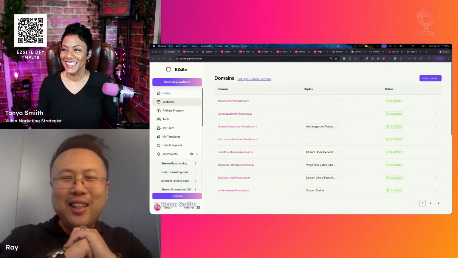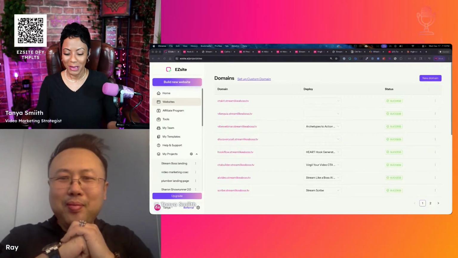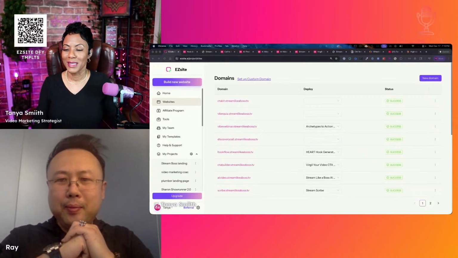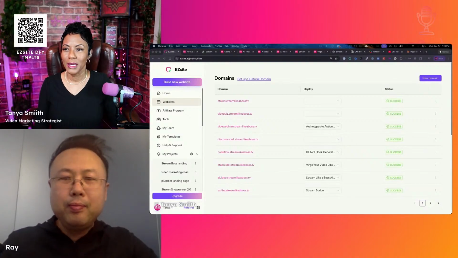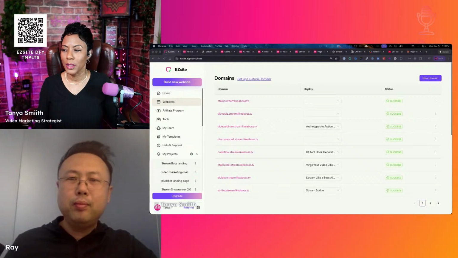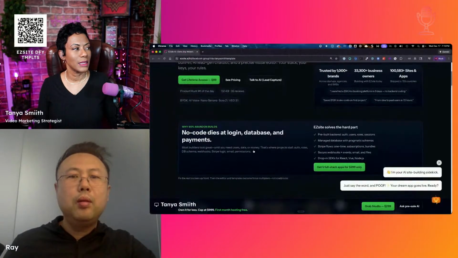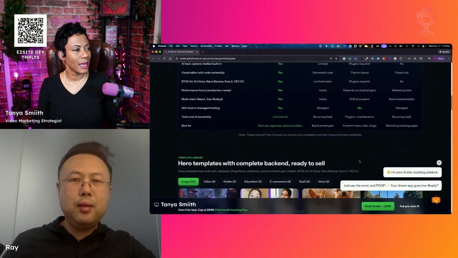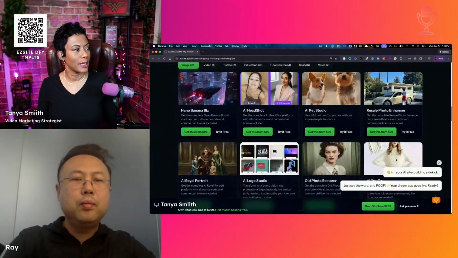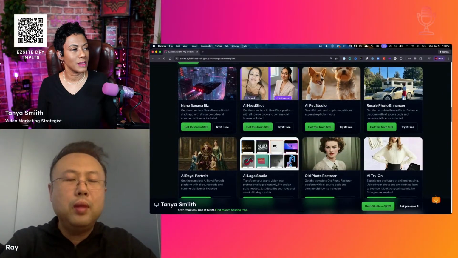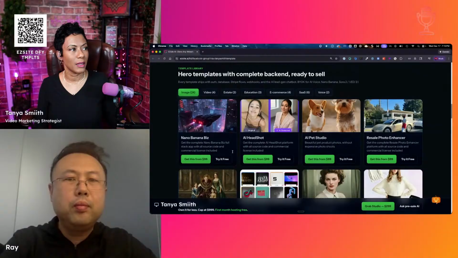Here, I'm trying to make sure I go ahead and pull up the site. Even though we have the QR code here, I want to pull up, I think I'm doing the right one. You tell me if this is the one we need to see. This one here, right? Because it has your templates so people can see what kind of templates you've created.